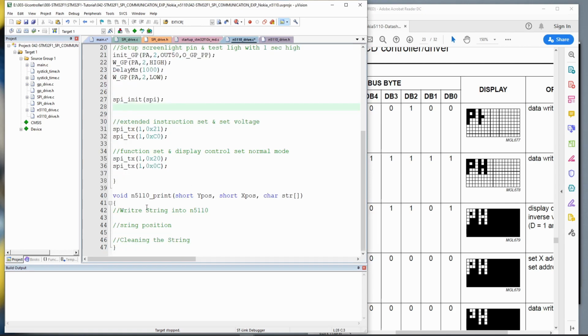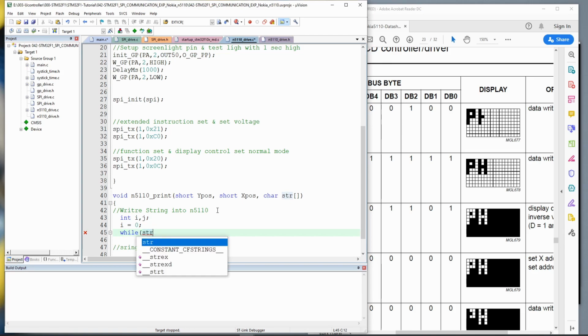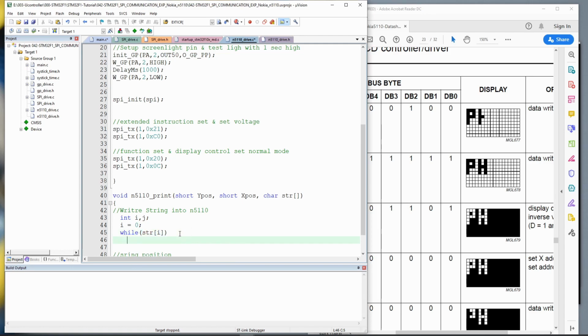So how to go through the string? What we have to do is get an iterative point. So we put int i and also another one, j, we will understand later. First we initialize i equal to 0, and we loop while str of i, so while we still have a character, so we don't need to check anything else.